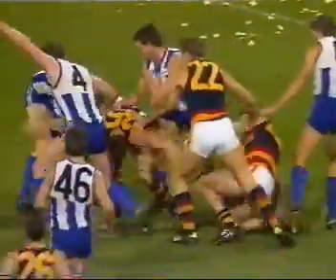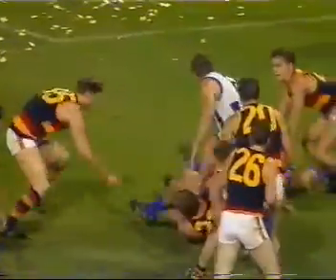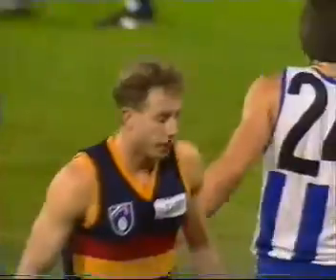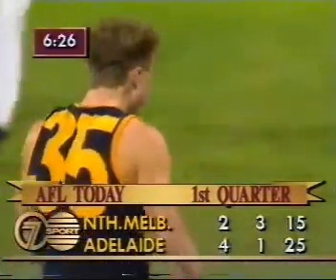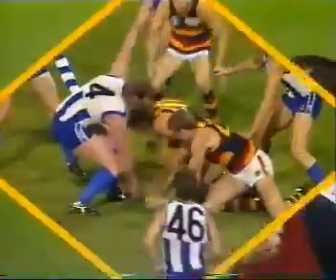Two Adelaide players in the forward pocket — Kluge and Murphy. Roberts. Good tackle. No one's getting it out of there. Jamison finally gets booted the ball. That's a pretty good snapshot for a goal. 4-1 to 2-3. Three quick goals to the Crows, and they lead by ten points. Well, it's good to see the players go back and acknowledge the work of Murphy.